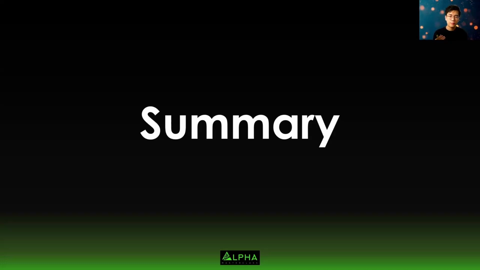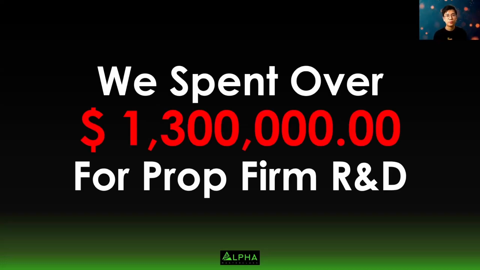So now, how many of you actually noticed? I think some of you do notice that the VIP package that we are doing is actually purposely designed to replicate the Prop Firm's effect, to let you understand how the Prop Firm is running. Because we have spent over $1.3 million in R&D for the robot setup, for all the possible trading strategies. We surveyed all around the world just to find out whether there are any ways for a Prop Firm to run in the long run.